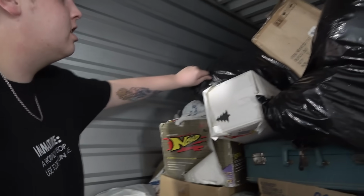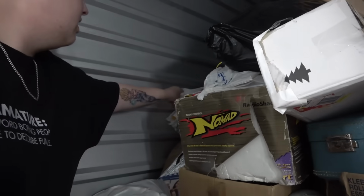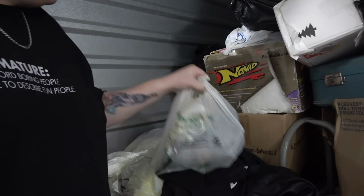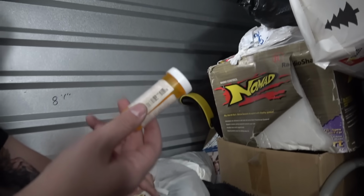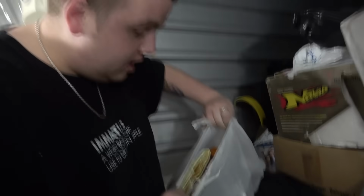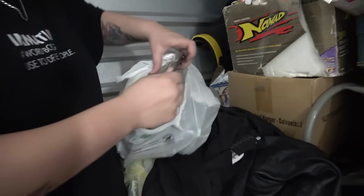What should I grab next? That box. Let me get this. Okay. Let's see this bag. I see pill containers in it. And the reason I like pill containers is because in the last unit, we found a 14 karat gold necklace in a pill bottle just like this. So don't throw them away just because they look like this. You never know. Check everything. So I'm seeing some empty pill bottles.